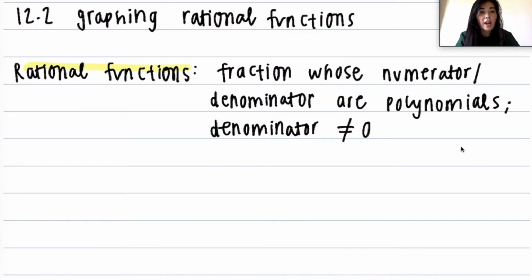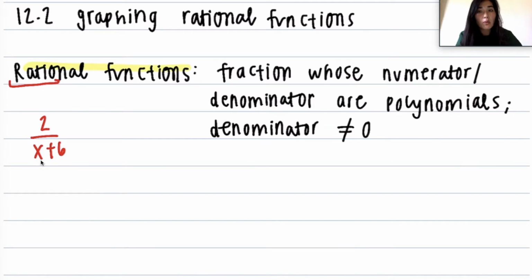And so I already went ahead and put the definition down for you. But rational, you guys can think about this keyword here, which is ratio, meaning that we are going to be working with problems that look like fractions or ratios. So they are fractions whose numerators or denominators are polynomials, meaning that we're not going to just see numbers in it like a fraction. For example, a fraction might be something like 1/2. What we are going to see are problems that have polynomials or expressions in them. So we might see something like 2 over x plus 6. So we'll now have some variables in our fractions, and that's what we'll be looking at.